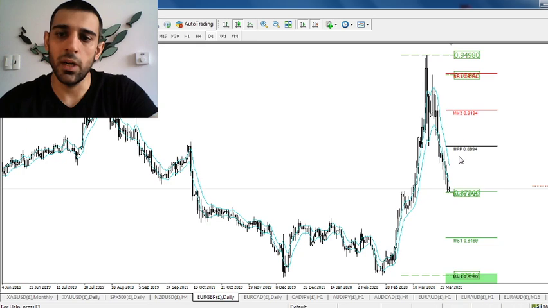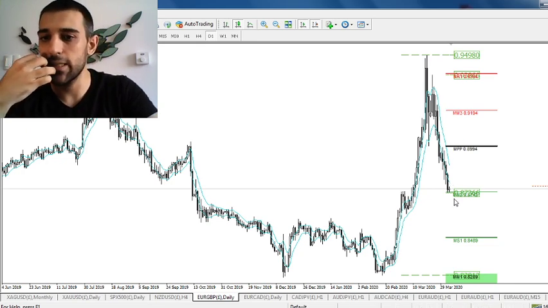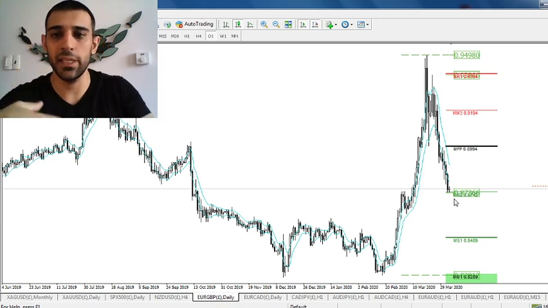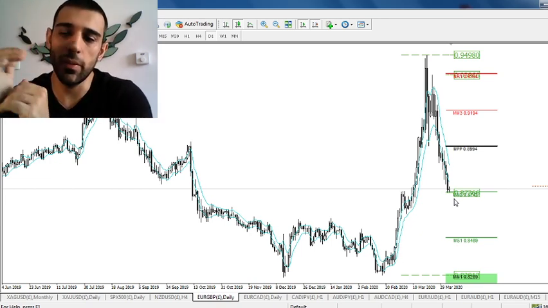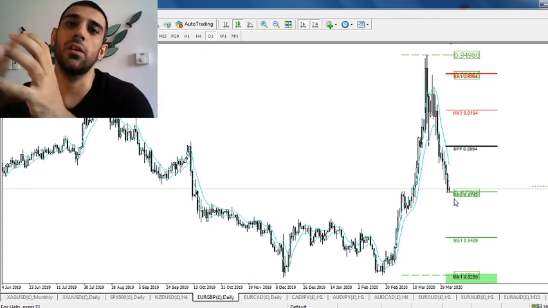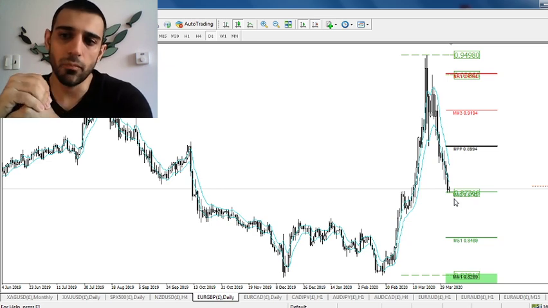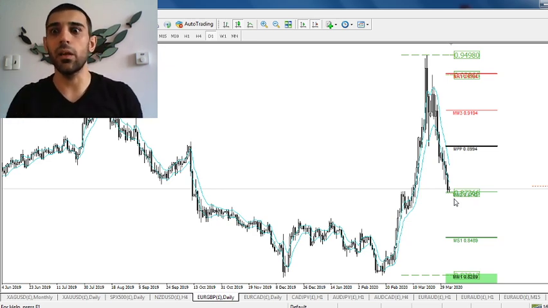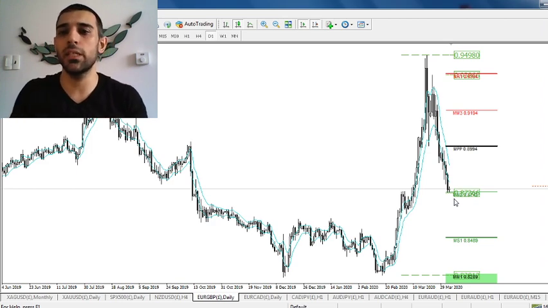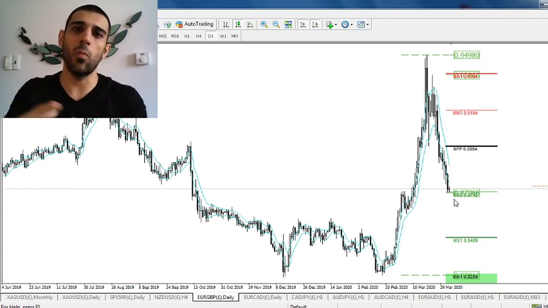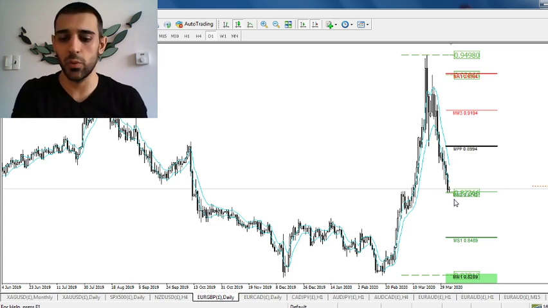So you need to keep in mind the bigger picture, rather than just concentrating on this one trade, or 2 trades, or even the next 5 trades. It does not really matter if you take into consideration the next 50 or 100 trades. That's how I analyze whether I made money or not. I might have 4 or 5 losing trades in a row, but it doesn't really matter if over my 100 trades I'm going to make money, even if I had, let's say, 80 losing trades and 20 winning trades. If those 20 winning trades made me more money and outperformed the 80 losing trades, then it doesn't really matter, because at the end you're net up.